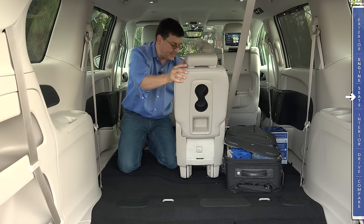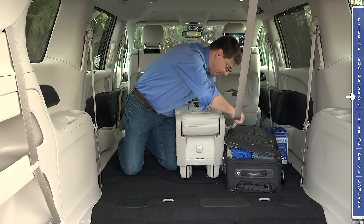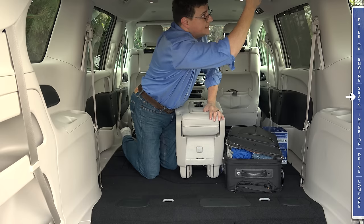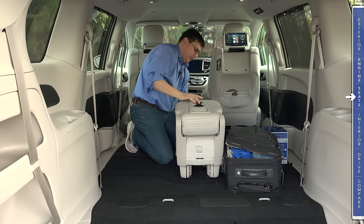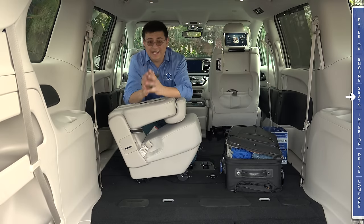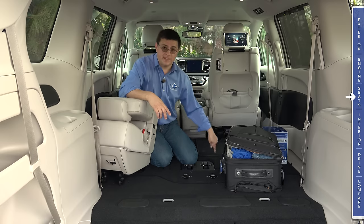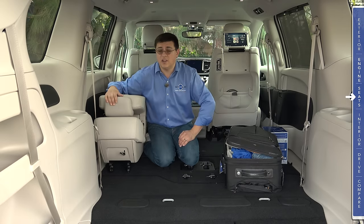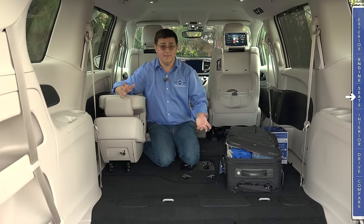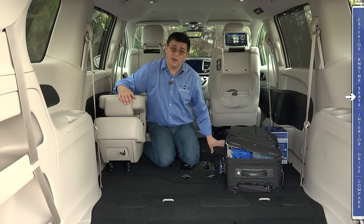The practicality of the system is obviously limited a little bit by this singular seat in the second row that does have to be removed from the vehicle manually. We have to unlatch this seat belt, lock it into place in the ceiling, and then pull the cord to pull this seat out of the vehicle. However, this is significantly handier than any other minivan out there because all the other seats are just hiding right out of the way. When the seats are in place, you can actually put things right there under the floor. That means impulse shopping at the hardware store is an awful lot easier — you can just decide you want to buy a four-by-eight sheet of plywood, stick it right in the minivan, and you don't have to worry about where those seats are going to go.